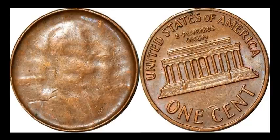Lincoln Memorial Cent. This one was actually sold by Eagle Eye Rare Coin, and that's actually Rick Snow's eBay. He's the Indian Head Cent attributor. All right, so we have a few of his coins on tap here. This one right here was struck through what I would say is a little bit later stage die cap. So it had a die cap on that good old hammer die, and this thing was struck.